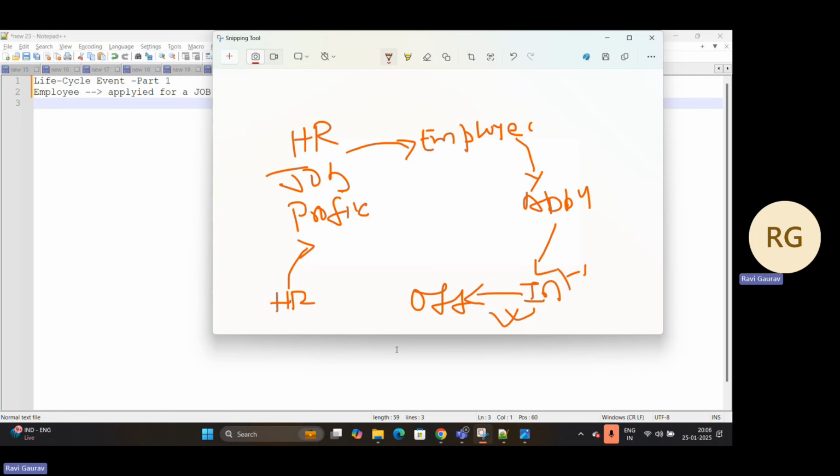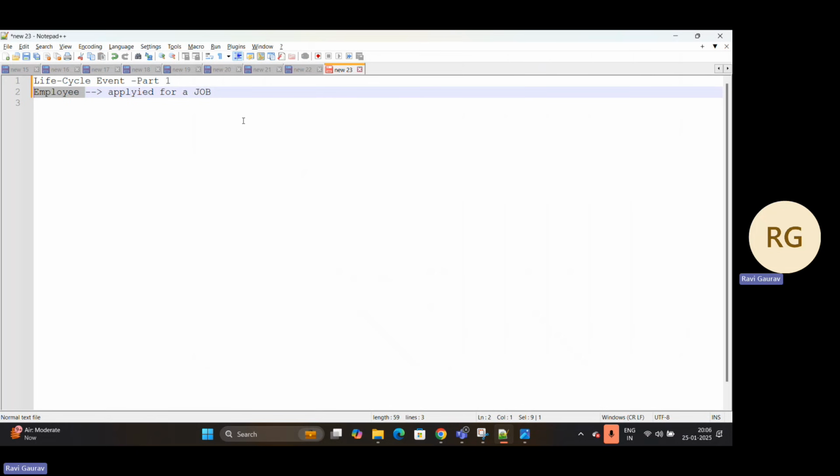Similarly, maternity leave. If someone is going on maternity, how does your HR team work? Obviously you have to apply for leave. HR will get approval from the manager. After approval, your access will be taken off for 6 or 7 months, whatever the policy is. So all this is centering on the employee: onboarding of an employee, offboarding of an employee. When I say offboarding, it's when you are doing a resignation request, and then you have maternity, paternity, whatever.